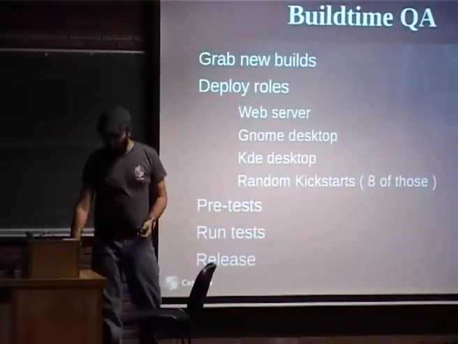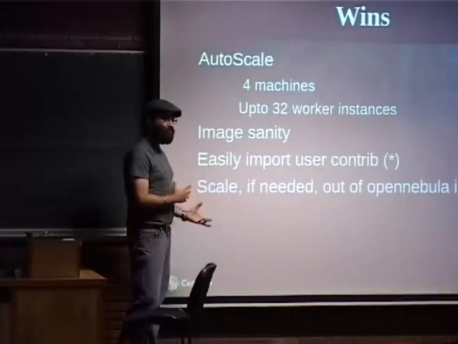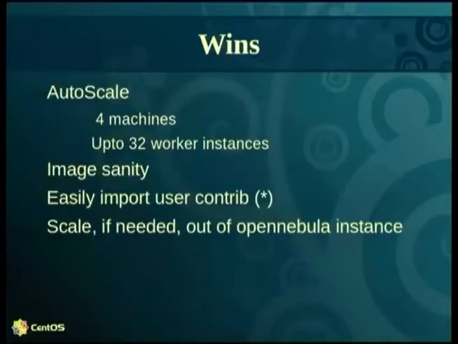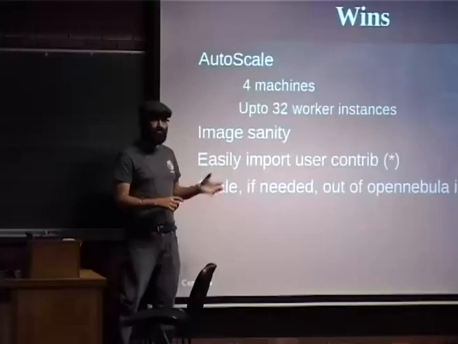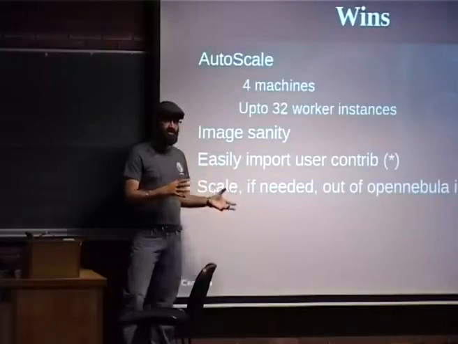Right? So I think you can kind of see how a cloud setup really benefits us, because we get the auto-scale bit for free. We have 4 physical machines, 4 Dell 710s, and we have an EqualLogic 6K iSCSI SAN backing those up. And we have up to 32 worker instances. But what those worker instances are doing depends on what the current requirement is.